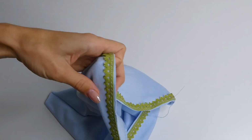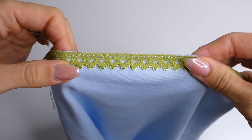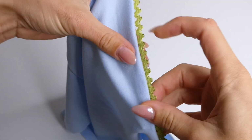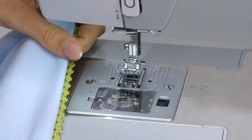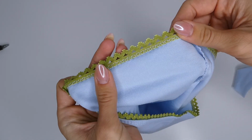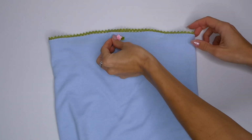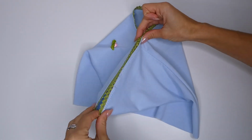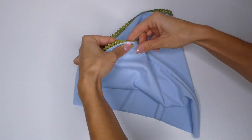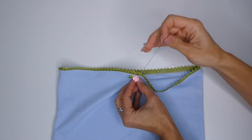If any fabric is poking on the other side of the elastic, we're going to have to trim that away. Then we're going to fold our elastic over and do our second zigzag stitch. This is again sewing on the right side of the fabric, so it's more like a top stitch. This is one of my favorite finishes for a stretchy fabric. Now I'm going to add my optional embellishment, which I think is a pretty detail for the top. So I'm just finding the center and then I'm going to hand stitch on the bow.